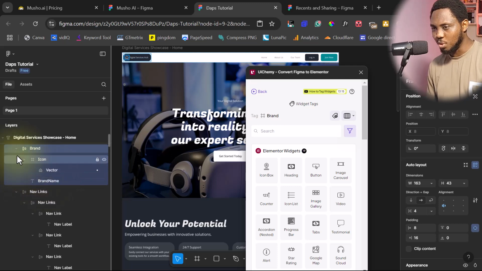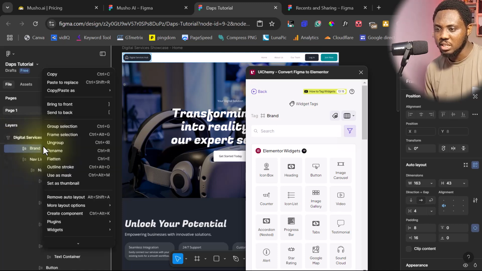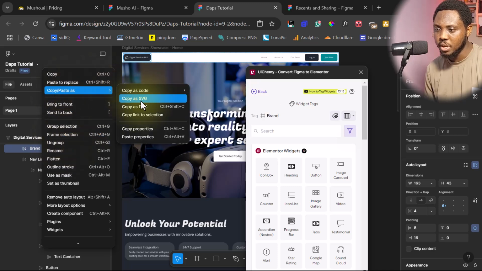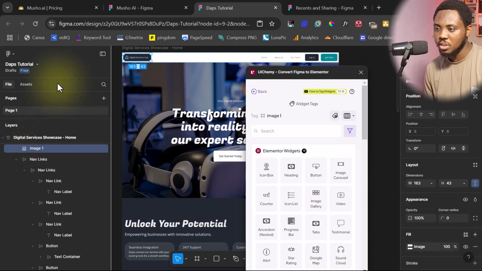I'm not sure I would want to change my logo, basically, if this were to be your logo that you designed. So what I can just do is to right click this, then I can copy as PNG, and then I can paste to replace. So right now that has changed to an image, and I think that's just super beautiful.